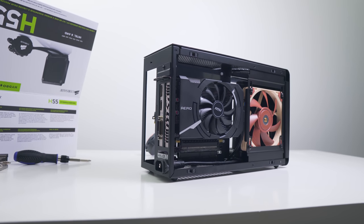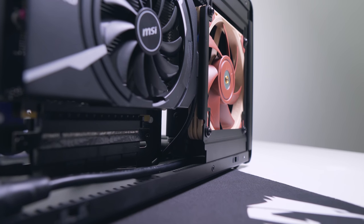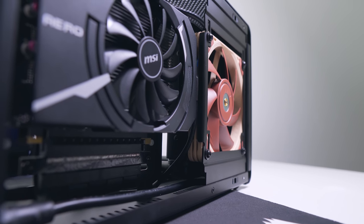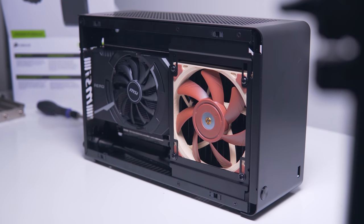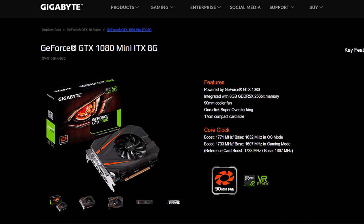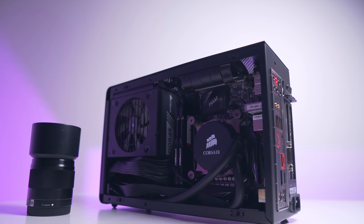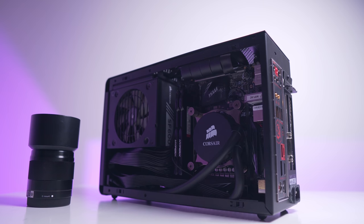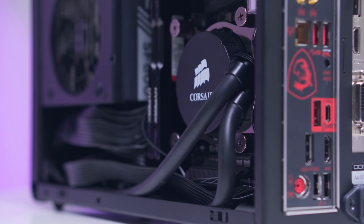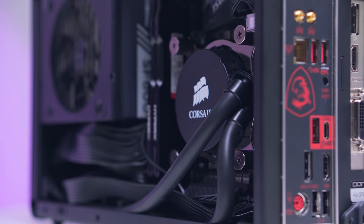The biggest drawback of this configuration is the limitation of an ITX graphics card — more specifically we're limited to a card length of 180mm. With the MSI Aero GTX 1050 at 175mm there's about 5mm of extra clearance. The most powerful card that will fit in this configuration is Gigabyte's ITX GTX 1080, which is a great GPU coming down in price. What makes this configuration enticing to me personally is the CPU options it opens up, potentially allowing you to run an 8700K or Ryzen 2700.